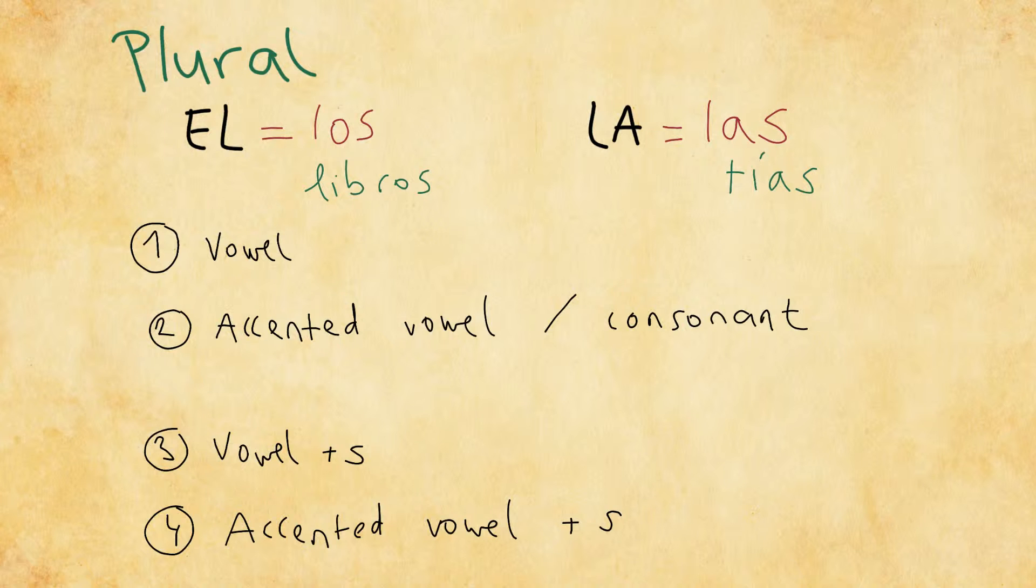And you've probably noticed that when I was expressing the plural forms of the certain nouns, I not only changed this, but I also changed the word itself. And the way I changed it is that I added an s to the end of this. So the singular form would be libro. The plural is libros. Same goes for this tía, but tías for the plural.